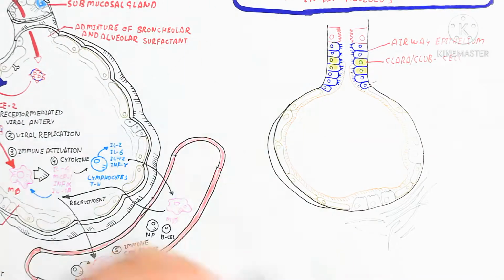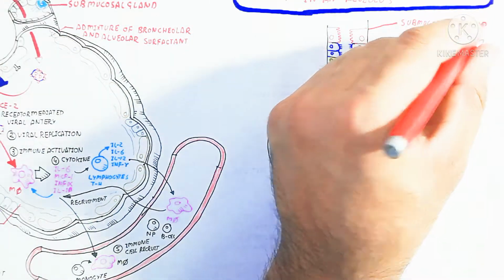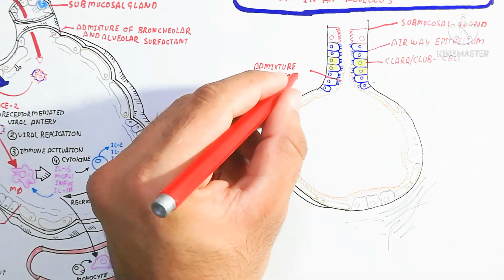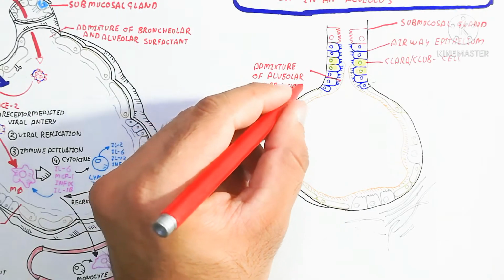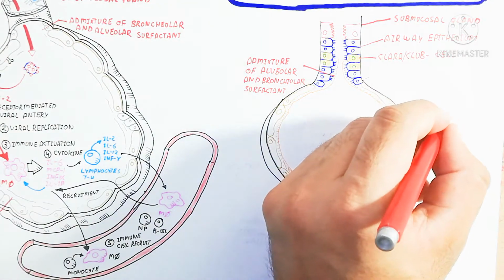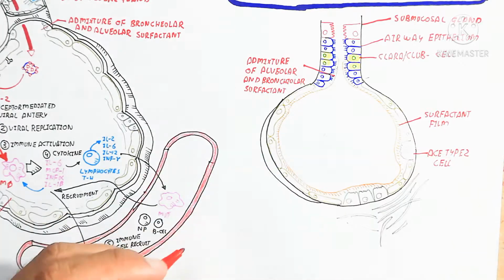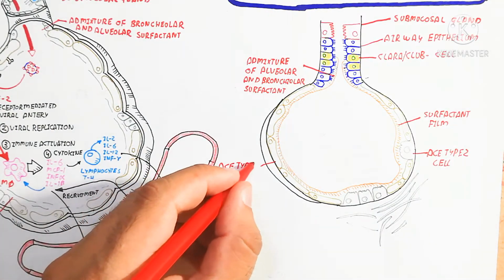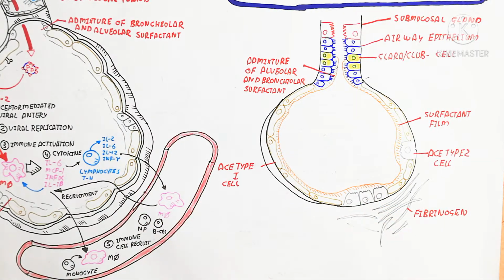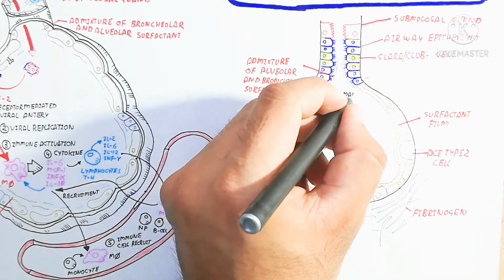Here inside is the fibrinogen. You can see the yellow color shows the club cell or Clara cell, while the airway epithelium is present in the upper neck region of the alveolar sac, and the submucosal gland is present, which produces the mucous membrane-like structure, while here is the region of the neck and alveolar sac. Between this is an admixture of alveolar and bronchial surfactant, which is important, and it is trapping more things.